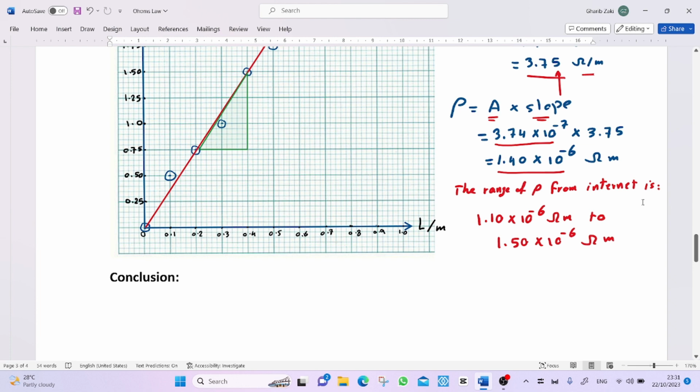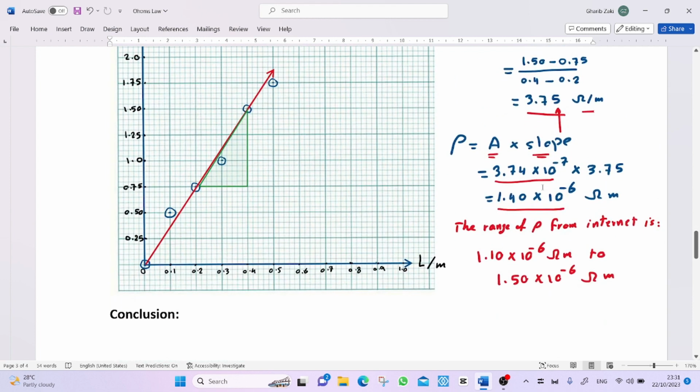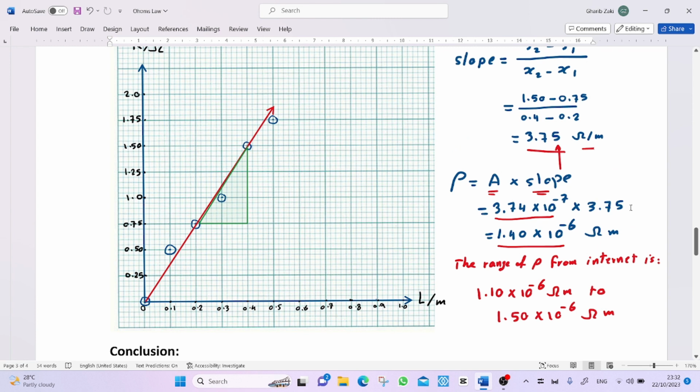The source of error in this experiment is just the best fit line because I used digital voltmeter and digital ammeter. Also, I reduced the number of wires in the circuit to get the value of resistivity in the range of the correct value. I hope you understand this experiment. Thank you.